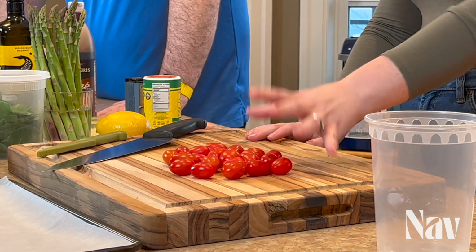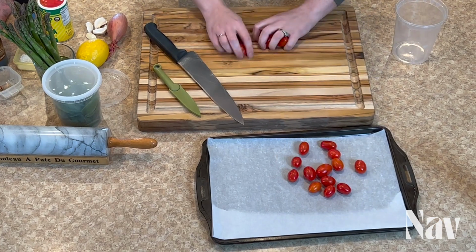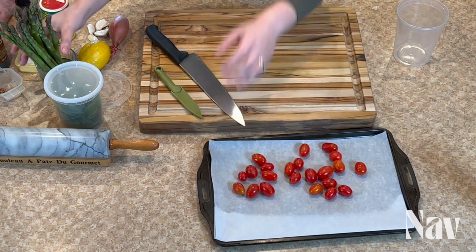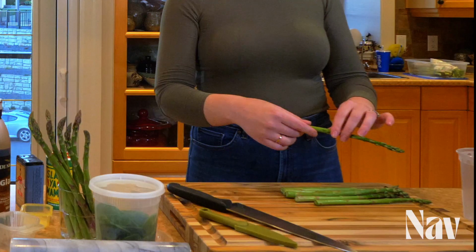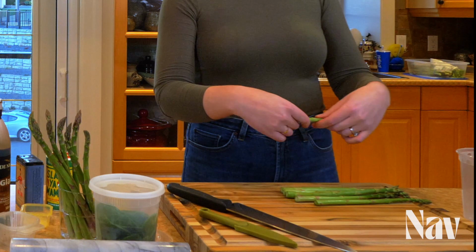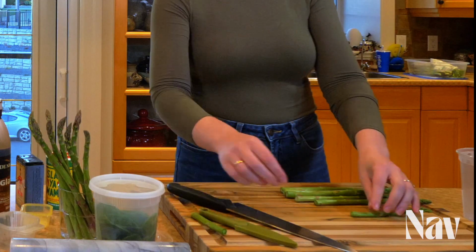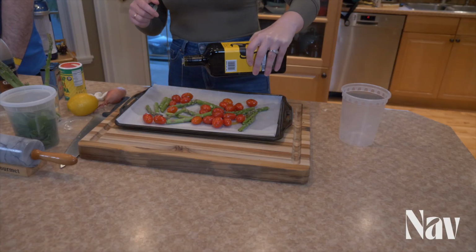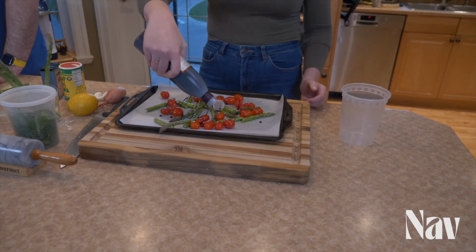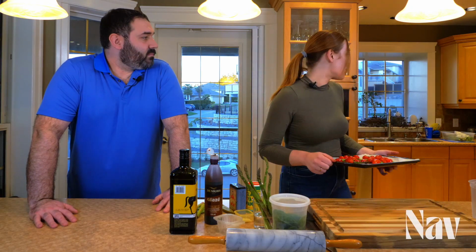Okay, I think first things first, I'm going to want to get started on my cherry tomatoes and asparagus. So it's really easy. I'm not even going to cut them in half. You can. I'm going to put them right onto the pan, and then we're going to trim up our asparagus. Asparagus can get really woody at the ends. It has a natural little breaking point where it snaps, and you know that this part's going to be the woodier part. We're coating them with a little bit of olive oil and a little bit of this balsamic glaze, and it's going to add a little bit of sweetness to counteract the tartness and the acidity of the tomato. All right, so this is going to be fine just to chill, and we will be putting it in the oven once our focaccia comes out, so we'll put it over here.